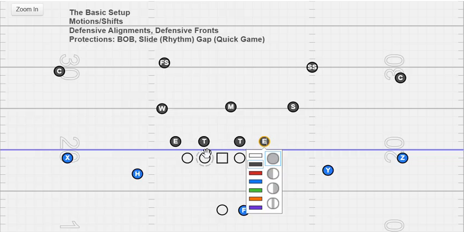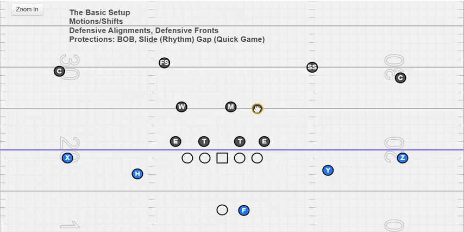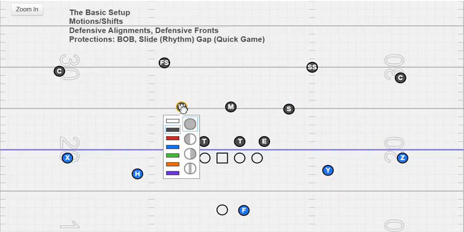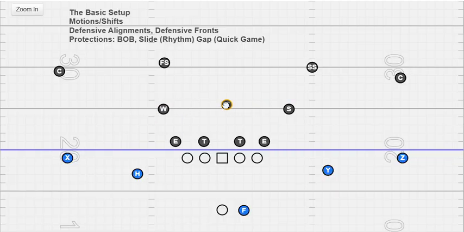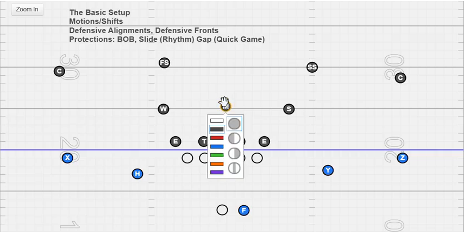Put them in an even front, which means both guards are covered. Then I have another linebacker level. We're going to have three linebackers on this level, the Sam, the Mike, and the Will. It doesn't really matter if they're all stacked in the box or whether you have them apexed. That doesn't really matter when you're starting out on the board, okay, when you're drawing this stuff.